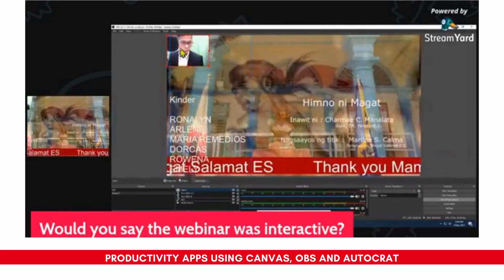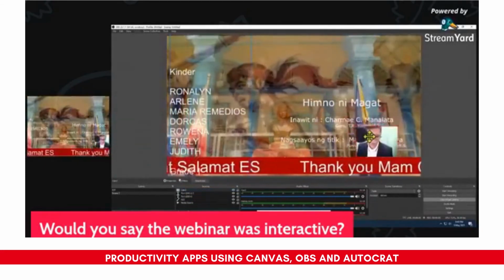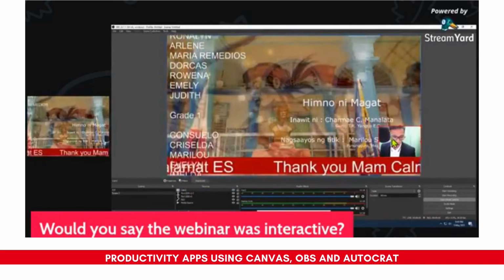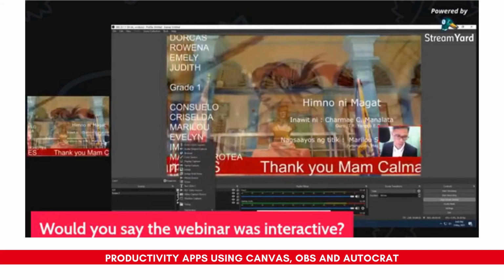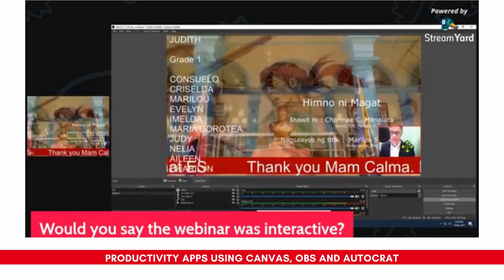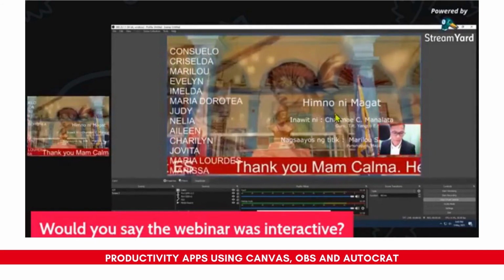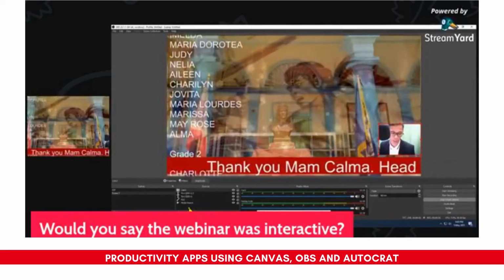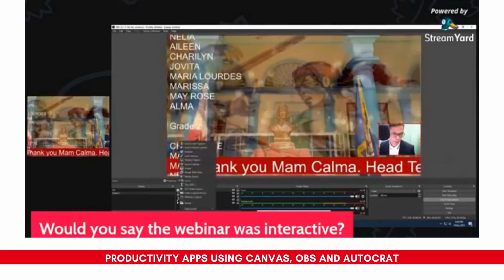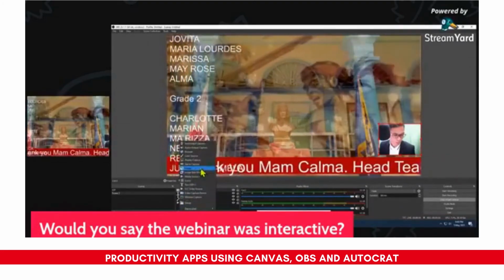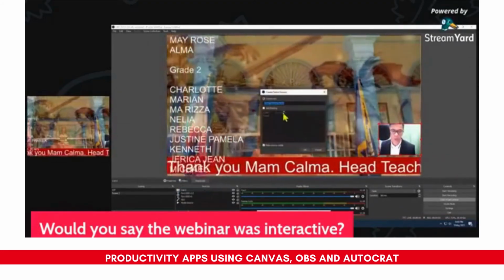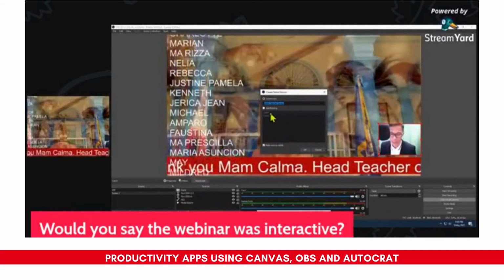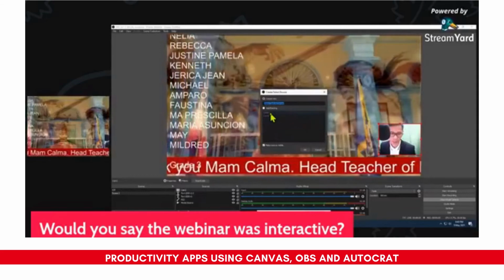Okay, so we can now move the source, which is the video capture device. Now we can also add another text, or we can add another camera again. Add another video capture device. Now, as you can see, there are existing cameras at the bottom of the create new.